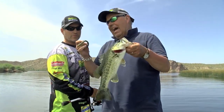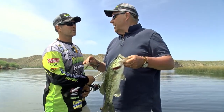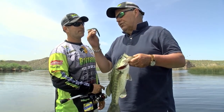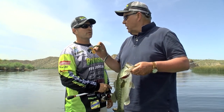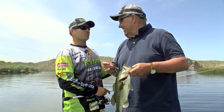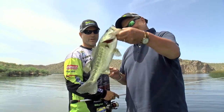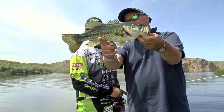Oh, you got him on the wacko. Yeah, and that's something we should talk about. Normally this lake, and again, this lake is called Saguaro Lake, is a red hot wacky worm lake, but the last 2 days, it just hasn't been good. Almost about a week, and all of a sudden you just popped that really big eight and a half pounder, and it looks like you're onto something again. It can pick up as fast as it shuts off. Really, really pretty colored fish.